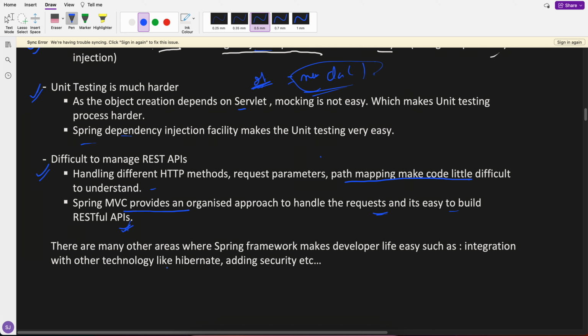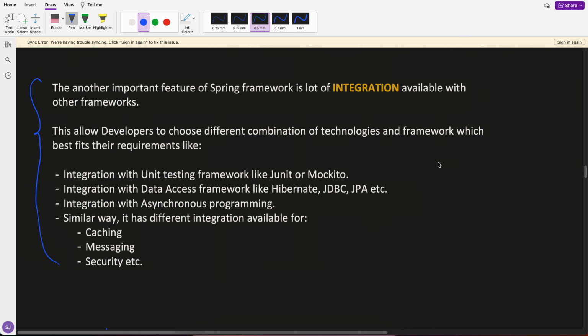There are many more advantages of the Spring framework, and it brings a lot of other advantages. I have already told you that a lot of integrations are present. A developer can choose different combinations of technologies and frameworks which best fit their requirements. For example, for unit testing, you can choose JUnit or Mockito; integration is available in Spring, so you can start using it.